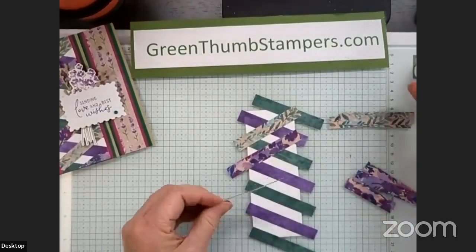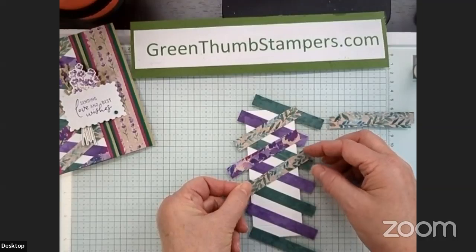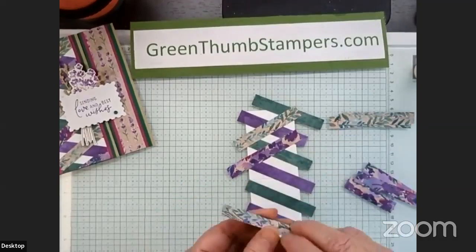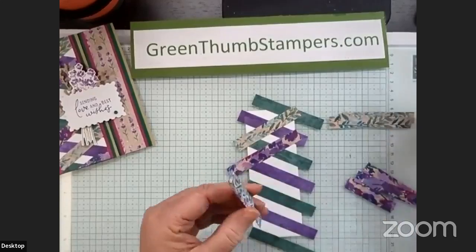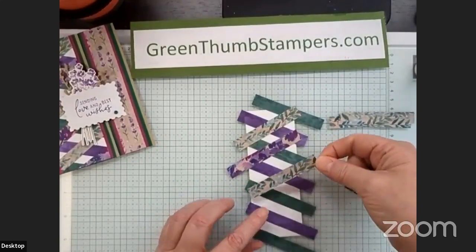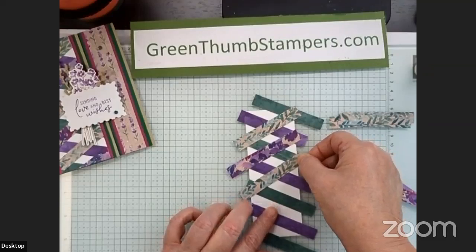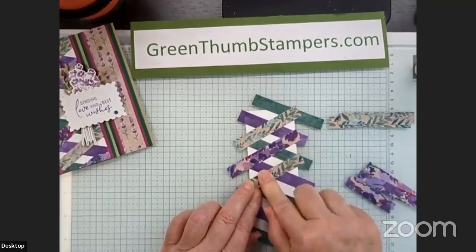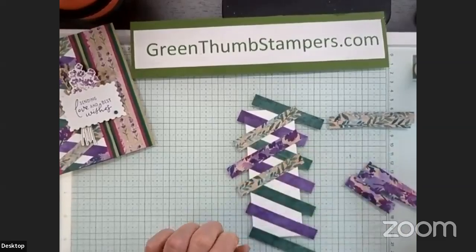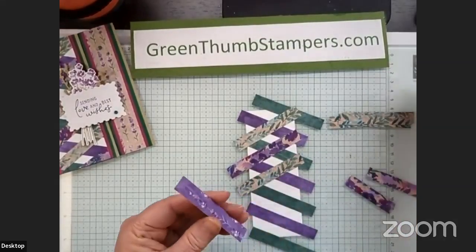Got another green, and I didn't give much thought to whether we should switch up the direction that the leaves are going. I didn't make a separate one to try that and see how it looked, but by all means, go ahead and give that a try. So we're going to cover up corner to corner, and bring in another purple.